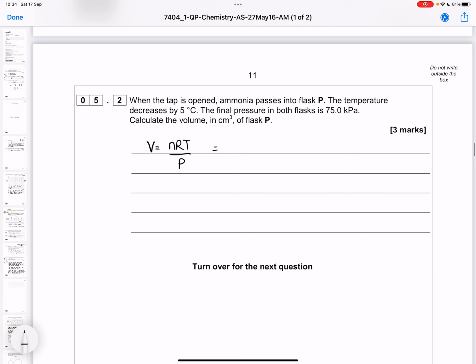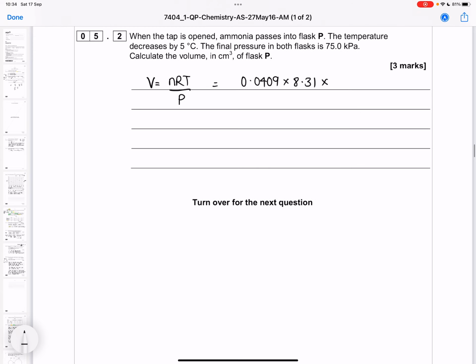The moles is going to be identical to our previous part, so 0.0409. Our gas constant is still 8.31. Our temperature, it says it's decreased by 5 degrees C, so they're checking on your understanding of that. 0 degrees C is 273 Kelvin. When we were up here at 300 Kelvin, that was 27 degrees above 0. If we go down 5 degrees C, we'd be at 22 degrees C. We'd also go down 5 Kelvin. So they're checking that you understand that the degrees C and the Kelvin intervals are identical. So minus 5 degrees C is minus 5 on the Kelvin scale as well.